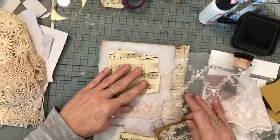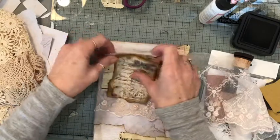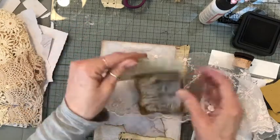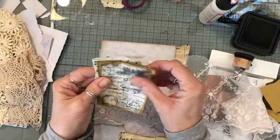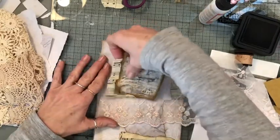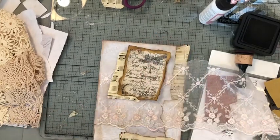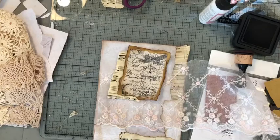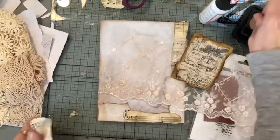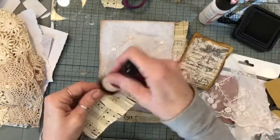But I do want to see some of this lace, so. I think I just want to go like that. Guess that's not going to show. Maybe more like this. It'll be pretty no matter. No matter, right? I think so. Let's see. Let's ink this. Hope I'm in. Oh, let's just check. Yeah. Oh, good. Oh, my goodness. It's already been 20 minutes. Hi, yi, yi. I am so slow. I'm a slow crafter.